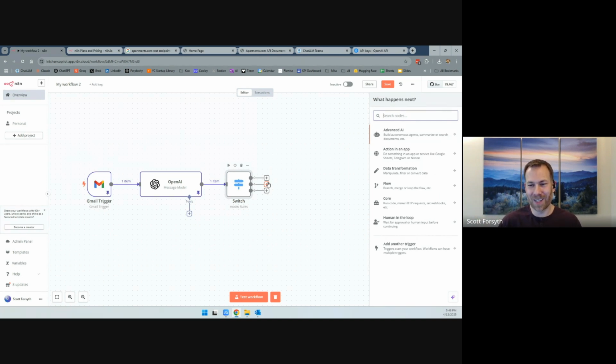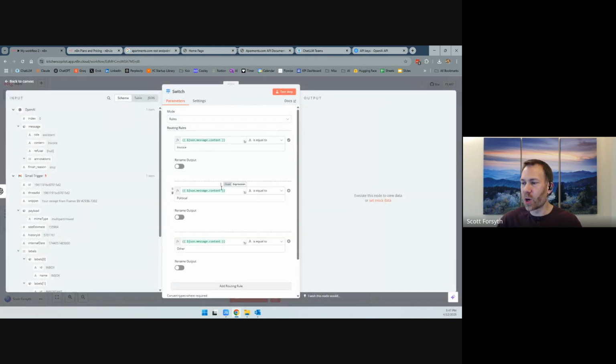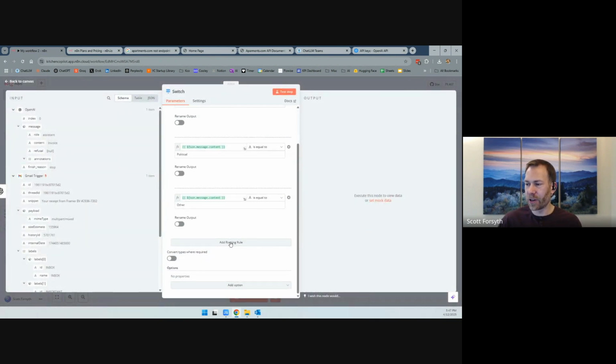So let me stop for a second, see how everyone's doing. Wait, how did you get three choices in there? Sorry. Every time you add a new routing rule, it adds another option. Oh, I see. Yes. And you can make as many as you want. Then it's up to you to be careful that you have a catch-all at the end or things like that to consider.